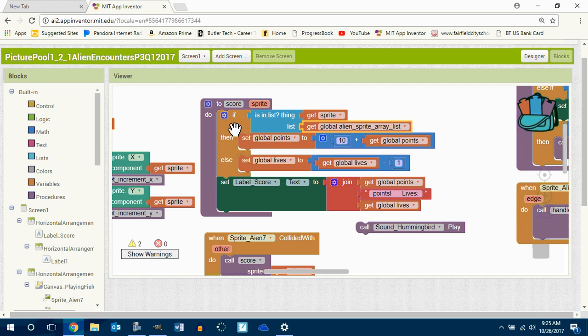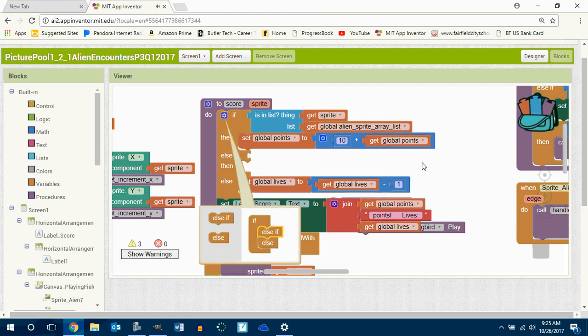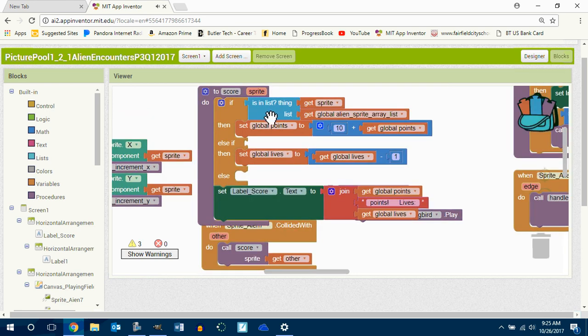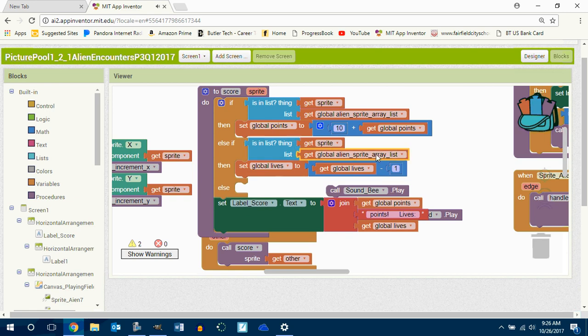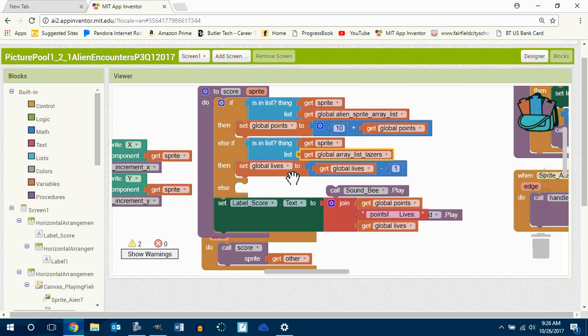Else, and by the way, I could do an else if here if I wanted to, just so you guys understand this. So I could say, is the thing in the list, is that sprite a laser, array list for lasers, then I'm going to set global lives equal to global lives minus 1.